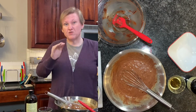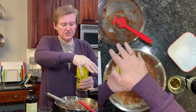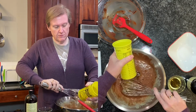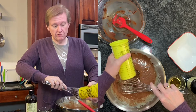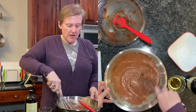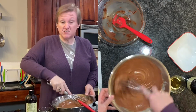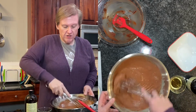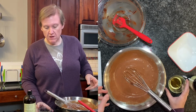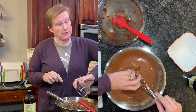We're gonna add the rest of the ingredients now. We have some corn syrup, which is traditional for a pecan pie in this area. Apparently it's not required, but it is what Ashley Christensen's mom does, I think, and so that's why she includes it here. We have some bourbon. This is optional, but I'm including it.